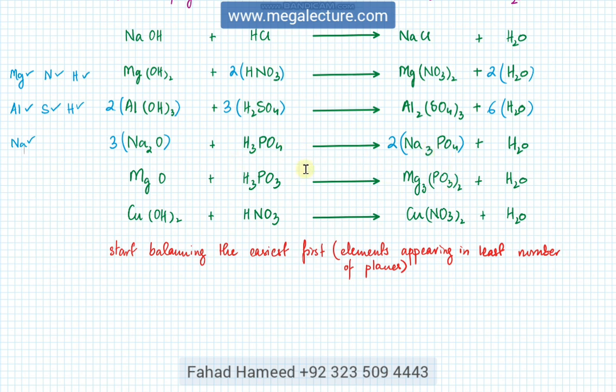We can focus on the next easy one, which is, let's focus on P. In the entire molecule, there's only 1 P, but there are 2 molecules, so that's 2 P's. There's 1 P in this molecule, so I'm going to multiply this by 2 as well. So 2 phosphoric acid molecules. So P is also balanced. That was the easy one, just appearing in 2 places. Let's focus on H now. It's also appearing in just 2 places. So 6 H's, 2 molecules, so that's 6 H's. I need to multiply this with 3. That's going to give me 6 H's on the right side as well.